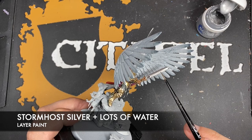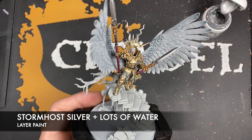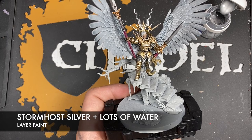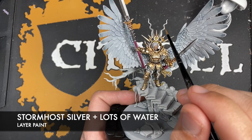Just be careful with how much you have on your brush. You only need a little bit of it, because you just want to get that effect there like that. So what you could do, for example, and I'll just demonstrate this, is add this Stormhost Silver glaze just there on the breastplate like that, just to make it nice and shimmery. Get out a little bit. To our comet trails.